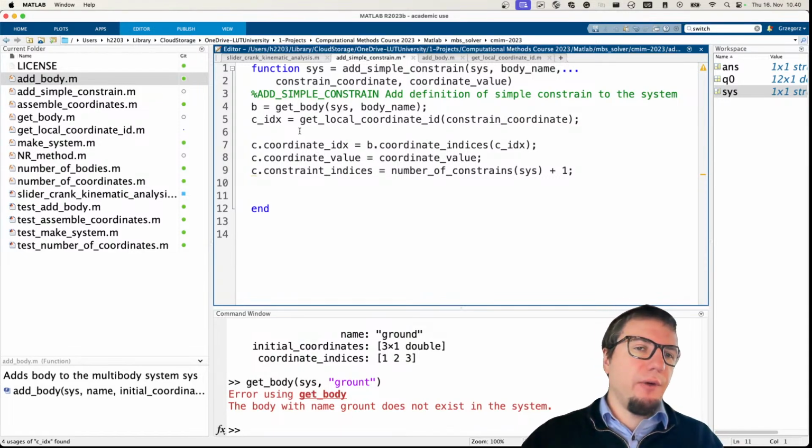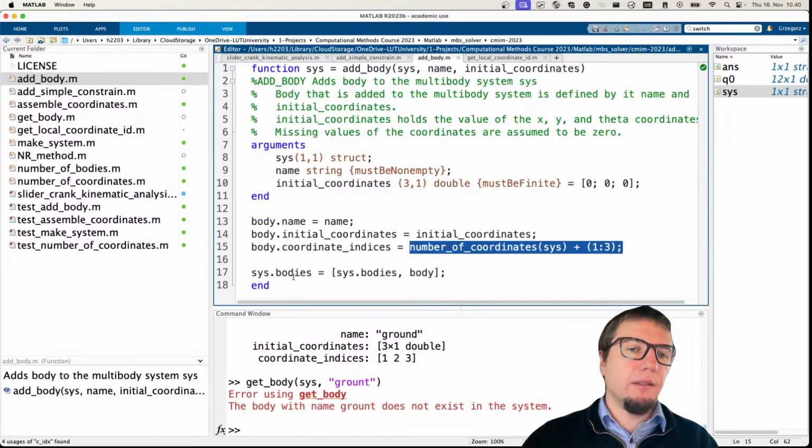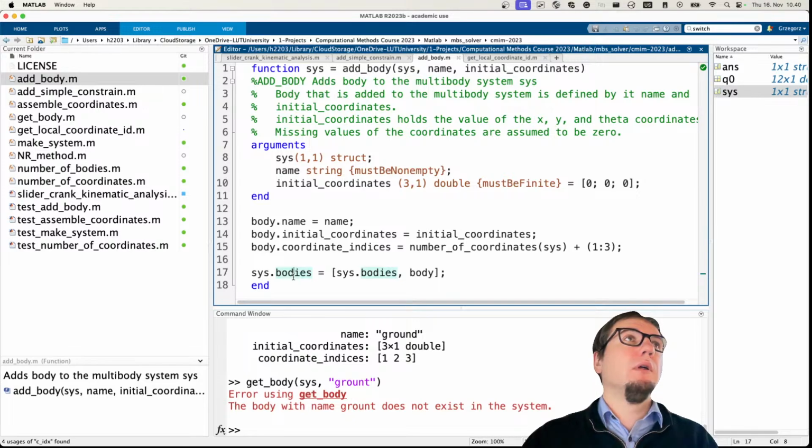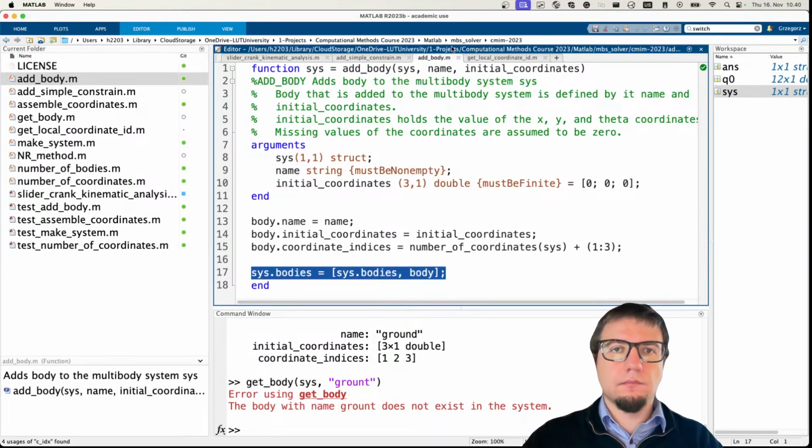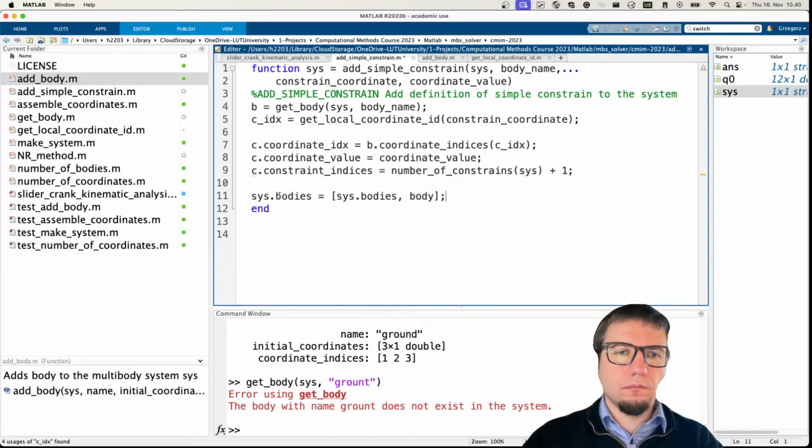And now after we create the structure C, the last step will be also the same step like in the body. We have to add those constraints to the system. Yeah. So system, for example, something like that.